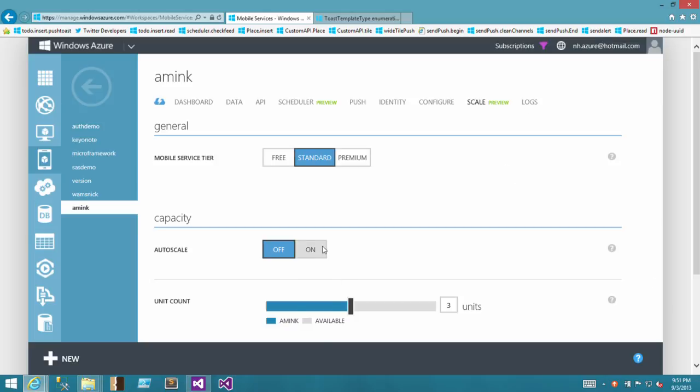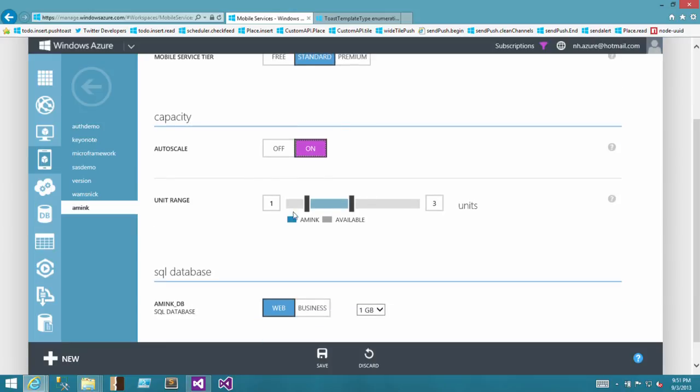Auto scale essentially means that you don't have to come in here and press the buttons to scale this up and down. So if I wanted to auto scale this particular service, you can set a minimum number of instances, and a maximum number of instances. And then based on how many API calls a day are hitting that particular service, it'll determine if you're hitting the limit, which is like 1.5 or 15 million, depending on what tier you're in, it'll go off and add another instance for you.